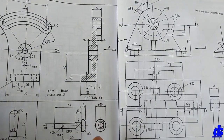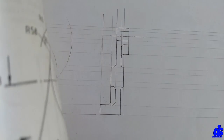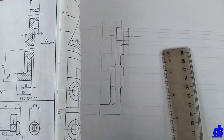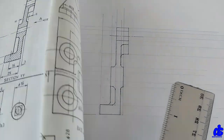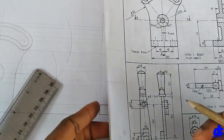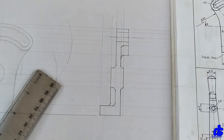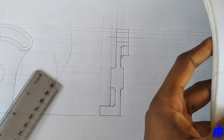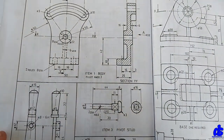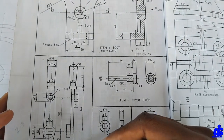Now we have drawn this part here. Let me bring it here. We have drawn this part here. So now what we have to do is to insert this handle into this part. Alright, so before we continue, let's see. Now we are going to fit this part in here. Sorry, we need to fit this handle in here.